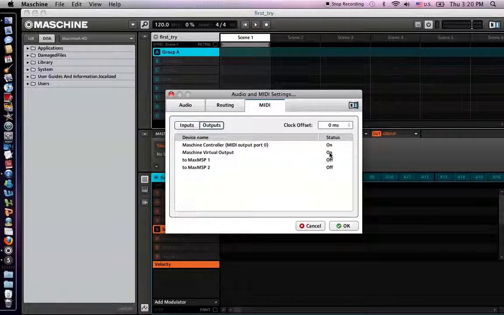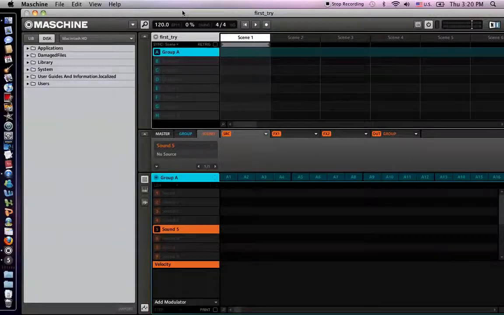So this is interesting because when I changed my machine virtual output, this was off, and I put it to on, and I don't want to change it right now, but that's basically what I did, and it worked. I did this earlier today and it didn't work. Another thing I did is I shut down my computer, I exited out of everything, and I restarted it, and sometimes for some reason that works. So I'm not exactly sure, but it seems to be working.